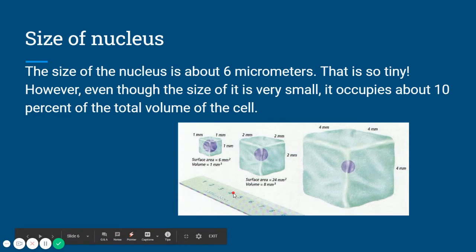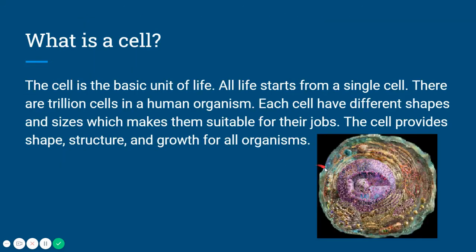So what is the size of the nucleus? I said earlier that the photo was not exactly drawn to scale, and this is why. The nucleus is around 1 millimeter, 2 millimeters, or 4 millimeters in depth. So that is really tiny. Obviously some are a little bit bigger depending on the cell. Still, 6 micrometers is really tiny. However, even though the size of it is really small, it occupies about 10% of the total volume in the cell. So I can kind of see how this thing, the nucleus, can cover about 10%. I think it may do maybe even more, but obviously that varies from cell to cell.